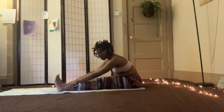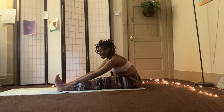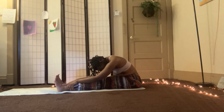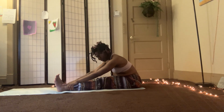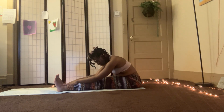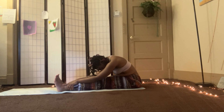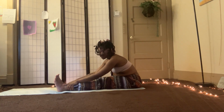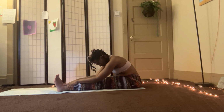Inhaling, lifting halfway. Exhale, forward folding. Inhale, halfway lift. Exhale, forward fold. Inhale, lift. And exhale, forward fold one more time.